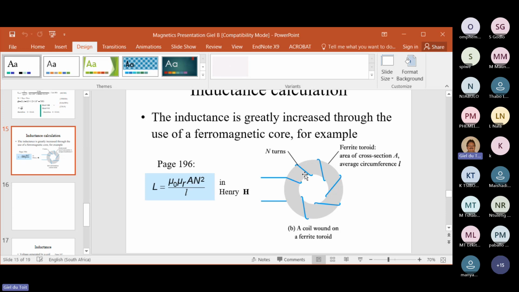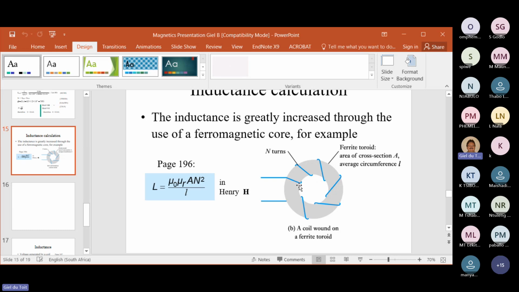So now that we've talked about the area, n is the number of turns here. So the turns here is 1, 2, 3, 4, 5, 6. So 6 squared is 36 here. That'll be a 36. Divide by the length. And the length is the circumference of the core. The circumference is 2 pi times radius. The average circumference of the core.